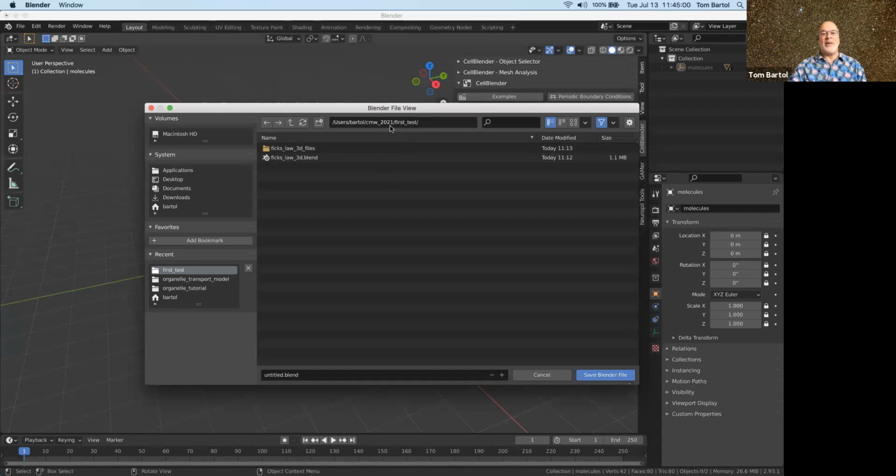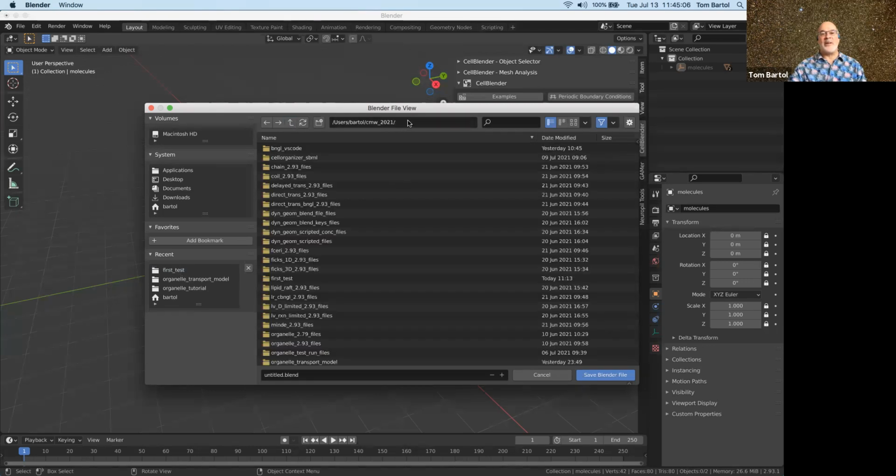We are already in the CMW 2021 first test directory. I'm going to go up one directory, and I'm going to add another directory here called organelle demo 1.